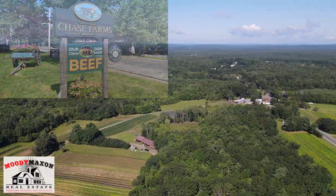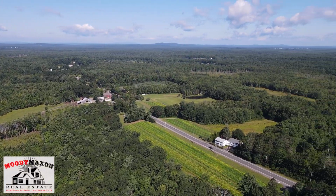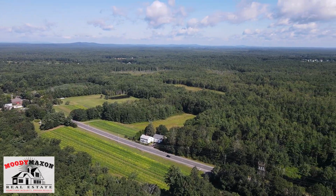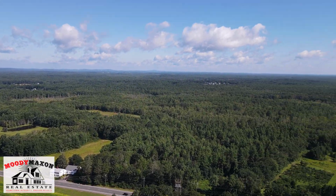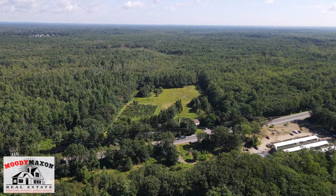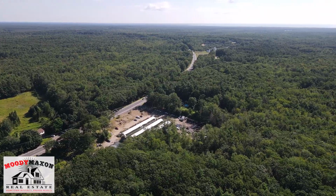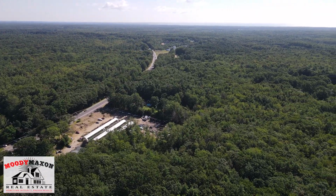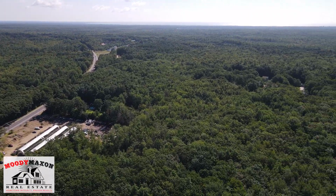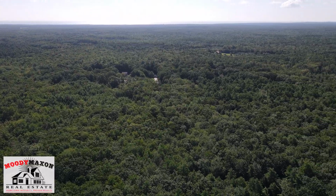And that is Sanford over there in the distance. And we're going to point out how far it is to the big box stores, Lowe's, Walmart, things like that. Make sure I point that out. Then as we continue to the right, that's Route 9. That's a nursery down there in case you want to pick up some plants. Off in the distance, we have Kennebunk. And you can see the ocean again. Kennebunkport off in the distance. And coming back full circle, there we go.